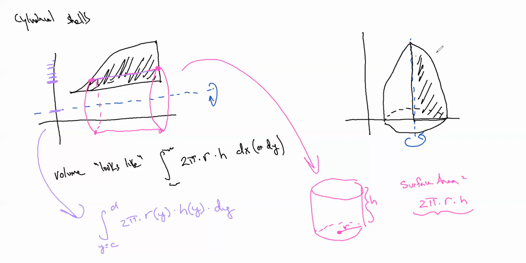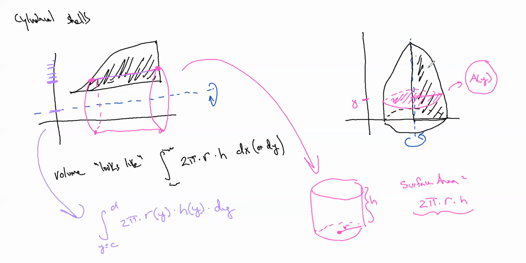This volume could be integrated using the disk method if I wanted to integrate dy. So I would pick a y value. Every y value has a little piece that gets revolved, and that piece of revolution would correspond to a given disk. The disk would have a certain area, given by pi r squared, but it would depend on the specific y value that I had. So this would be the disk method integrated with respect to y.